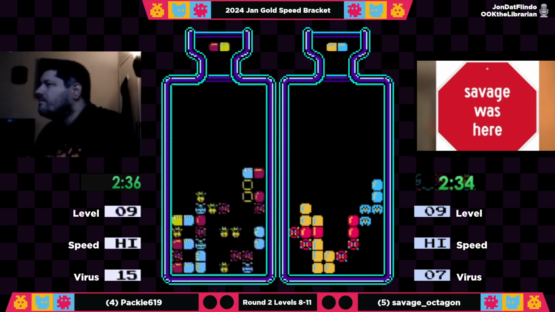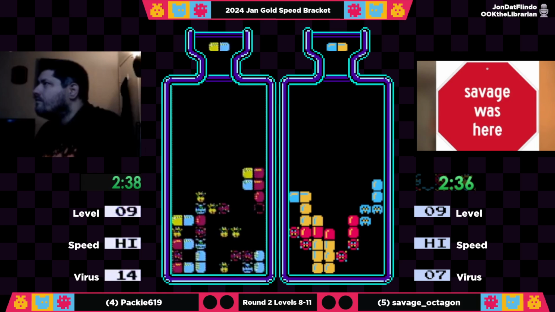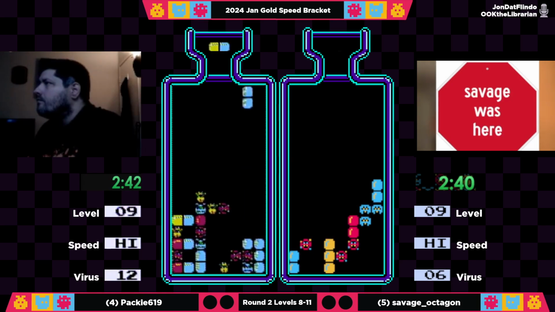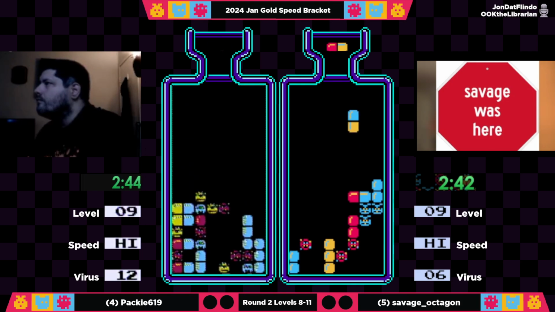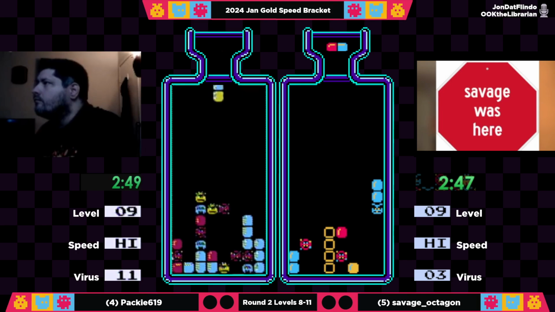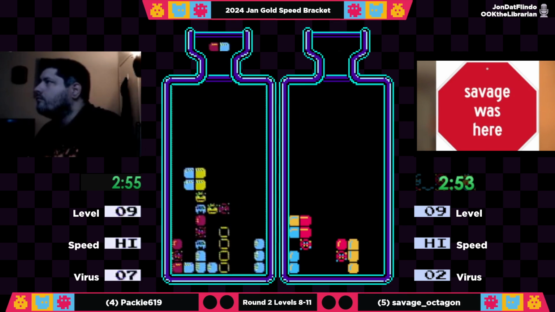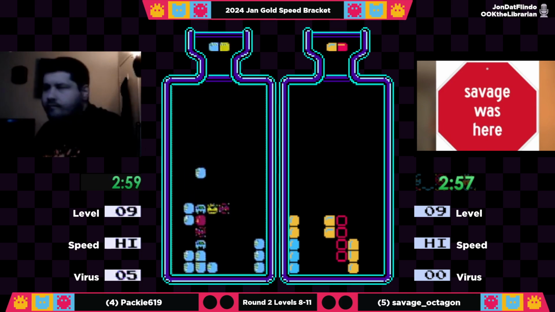He's already starting to get some creative uses of his yellow. Oh, and I like the setup for the horizontal there. And yeah, it looks like he's going to do another horizontal on the reds, dropping down to the blue. Just really heads up play for Packy, but it is still Savage down to her last two. And she's starting to get the pill. Wow, gets exact pills she needs.